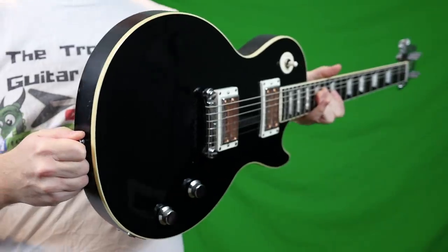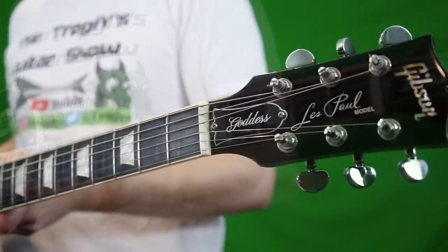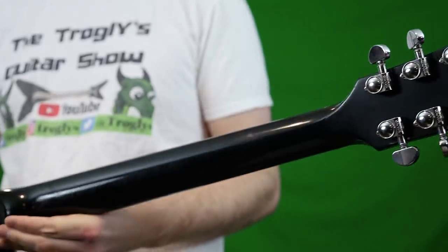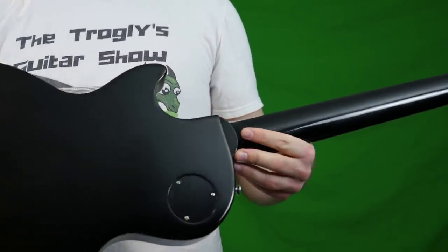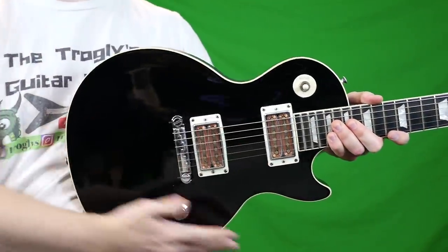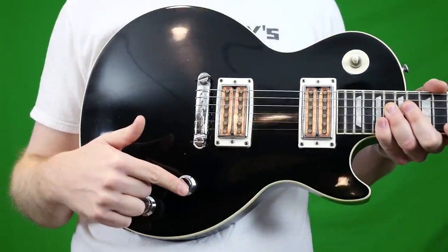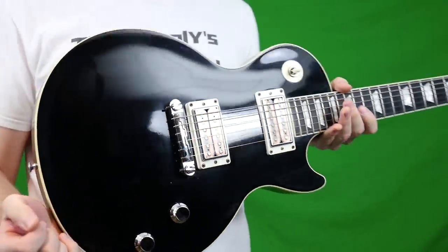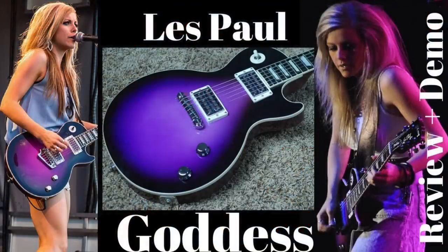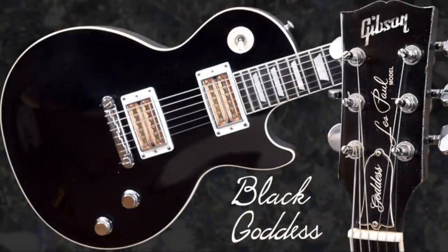Today we have the last color variation on the Les Paul Goddess that I had to document. The Les Paul Goddess was a series from 2006 and 2007, mainly geared towards women. And by gearing it towards women, they essentially made the Les Paul a little bit thinner and a little bit less wide. They also simplified its design with a wrap tail piece, a master volume and master tone control, as well as offered it in five beautiful finishes: Roseburst, Purpleburst, Iceburst, Skyburst, and Ebony.